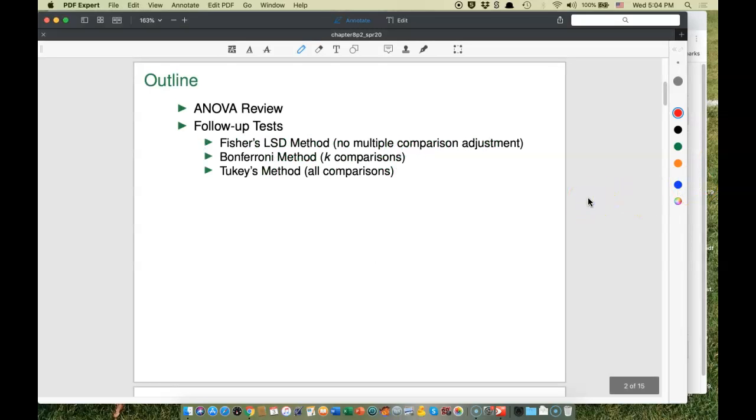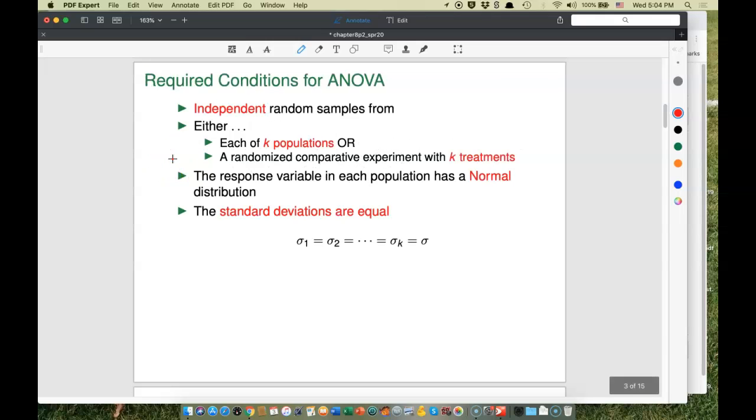So our approach here is a little bit of ANOVA review and then talk about follow-up tests. Fisher's LSD method is the one that appears in the text, sometimes by name and sometimes not necessarily. These two, I believe for the most part, are extensions. I know there are brief references to them, but that's not really covered in this section. So let's get going.